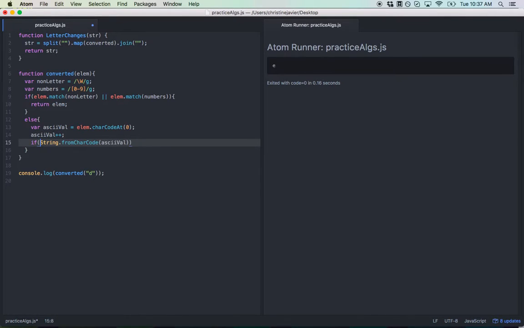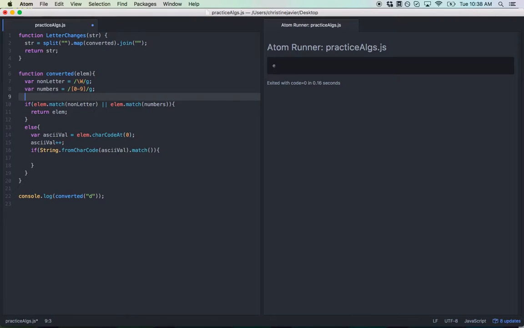Let's see. If the conversion to a letter again matches a lowercase vowel, then we're going to do something to it.